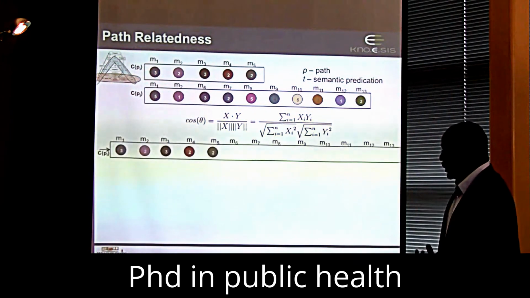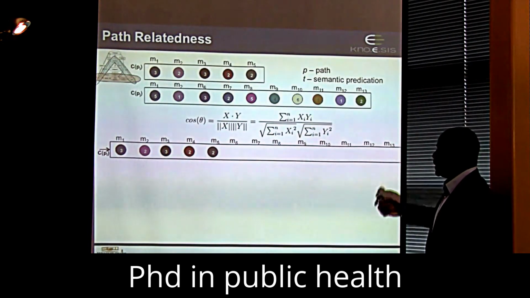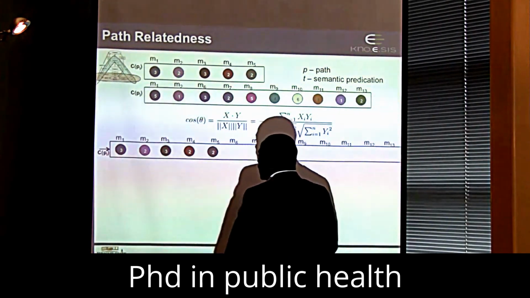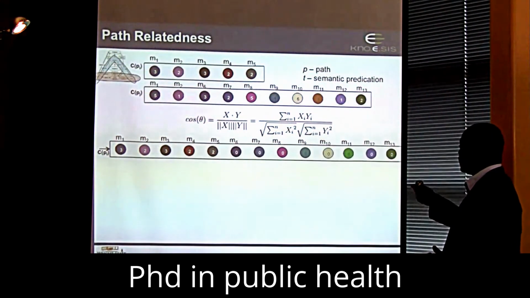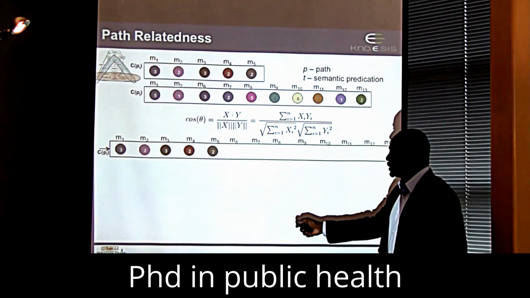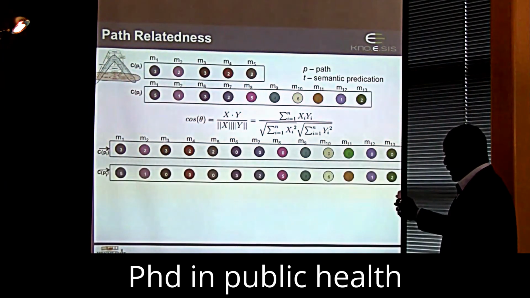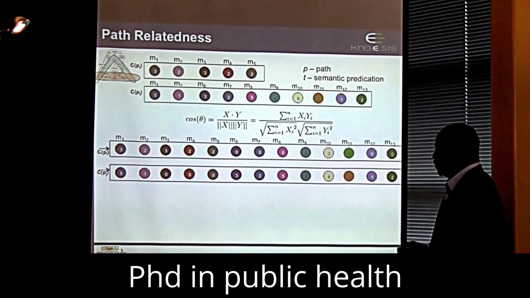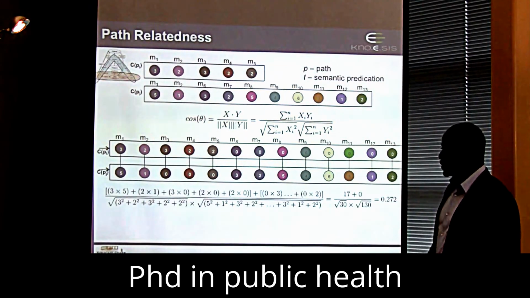But if we attempted to use cosine similarity, what we would need to do, of course, is represent these two sets, and now my arrow here shows that I'm switching to the vector notation as opposed to the set notation. We need to represent these two sets on the same dimensions. So all of the out-of-context things would be represented with zeros in the first vector. In the second vector, all of the out-of-context ones would also be zero. Then we would compute the dot product, and we would divide that by the length of the two vectors.